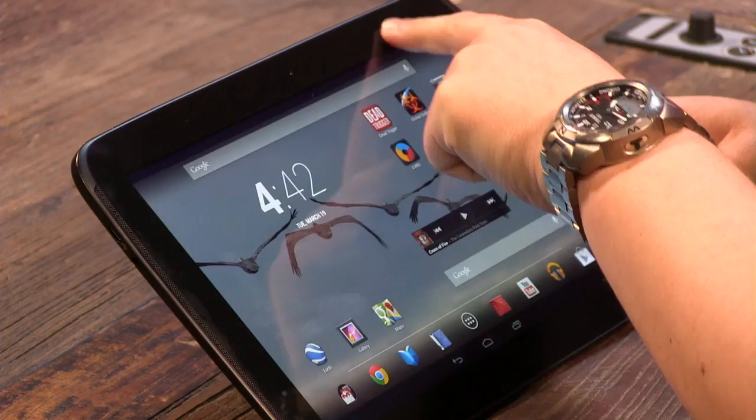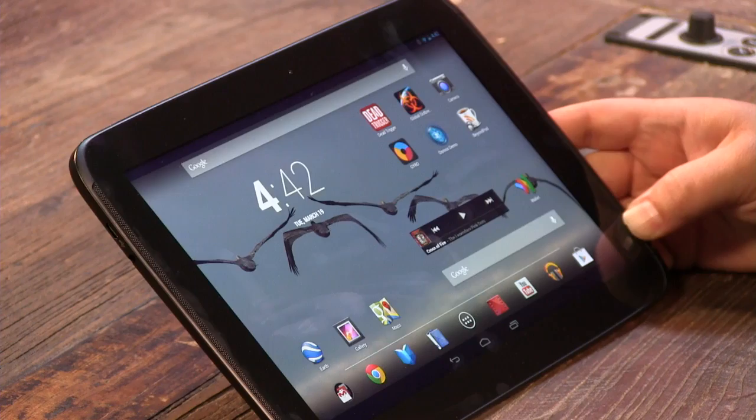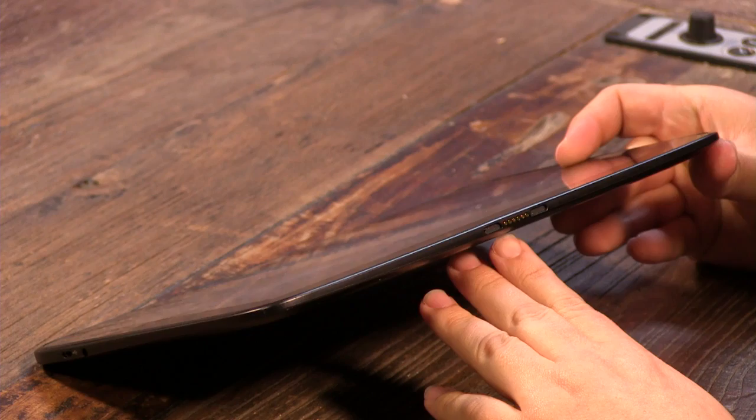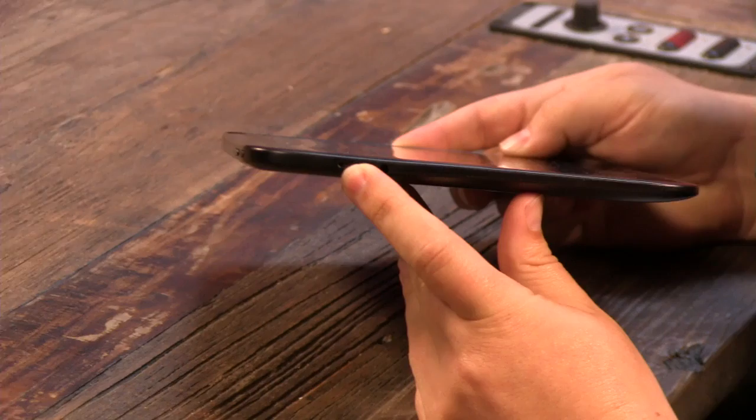Cons are that it's got no memory slot at all. No upgradeability. You're also lacking any 3G and 4G options, which is something that I would really like to have. And there's limited accessories. Google's given you a little Pogo charging dock connector on the bottom. It does use micro USB, but the issue with the micro USB is that it can take about 6 hours to charge from empty. That's not a lot of wattage.